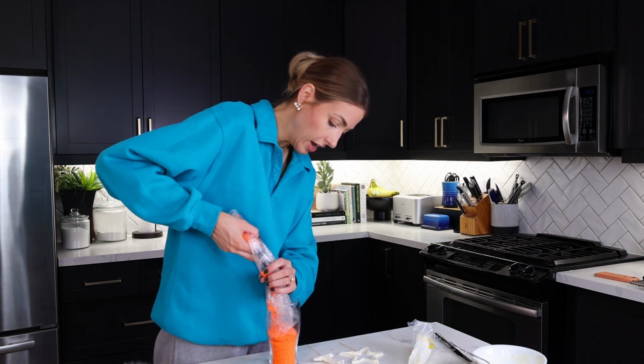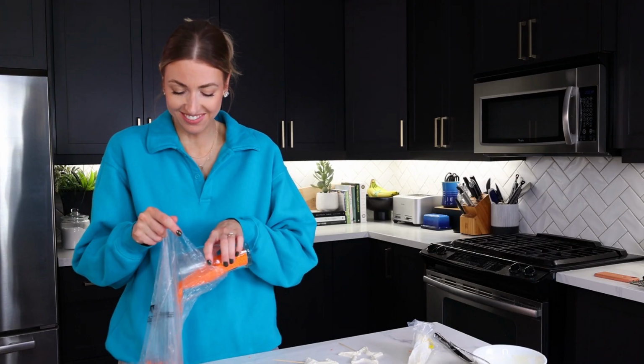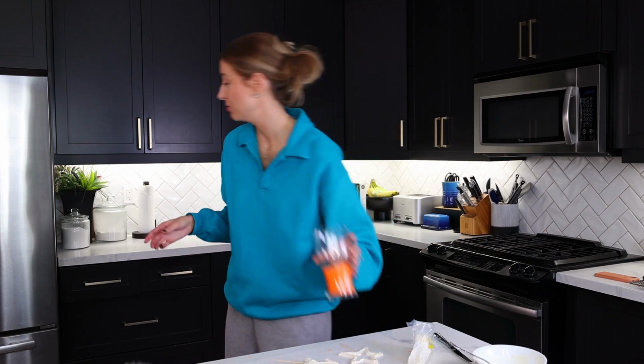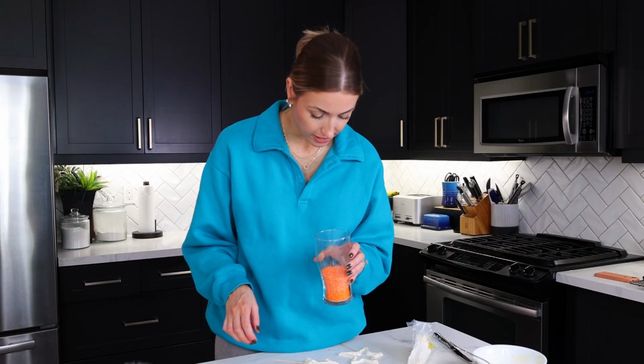You need a lot of sprinkles. That's a lot of sprinkles. You know what? I don't want to waste them in case it doesn't work, you know, for next Halloween. Okay, that's still a lot of sprinkles. So what I'm gonna do is take some edible gold luster dust and add it to the sprinkles, like so. And then I'm going to stir it, like so. And now there are very glittery orange sprinkles in here.